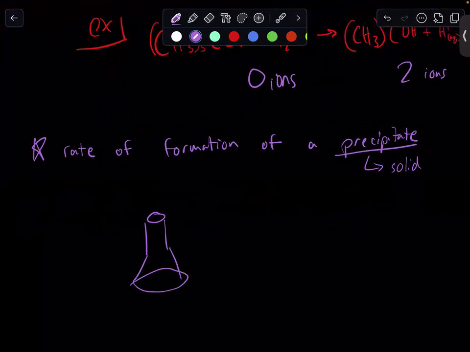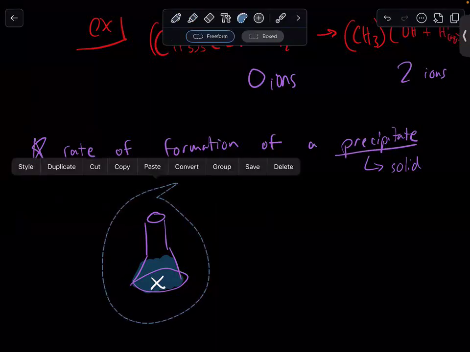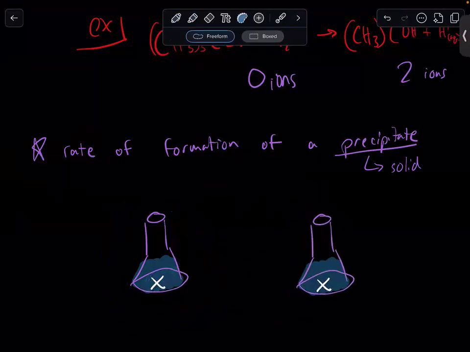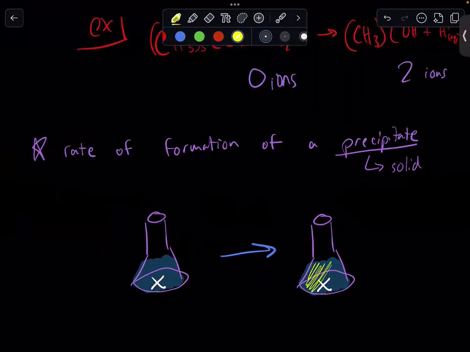And under the Erlenmeyer flask, you will put it on top of a paper with an X. As you have your solution, you can normally see through it in a colorless solution. However, once the reaction starts, a precipitate is formed, so you'll notice the solution start to become cloudy. Let's pick a yellow. And the solution will start to get a little bit cloudy.